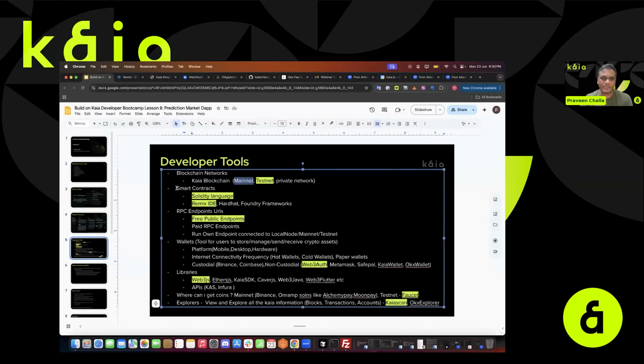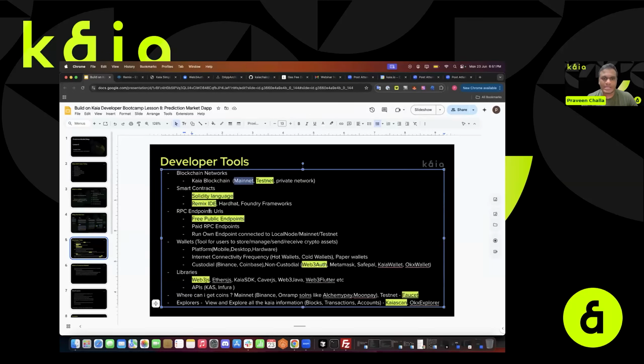After selecting a blockchain network, of course, you can have a smart contract. For smart contracts on Kaia, you can use the Solidity language. For writing and deploying the smart contract, and even writing its test cases, you can use frameworks like Hardhat and Foundry, and there are also some IDEs you could use. One of the well-known IDEs is Remix IDE. You can also find an online browser version of it, so you can write the smart contract in Remix IDE itself. As part of this example, we'll be using Remix IDE. We'll deploy the smart contract from Remix IDE.